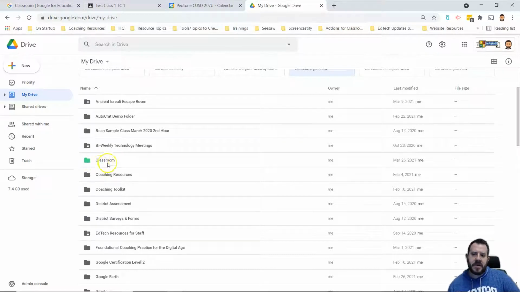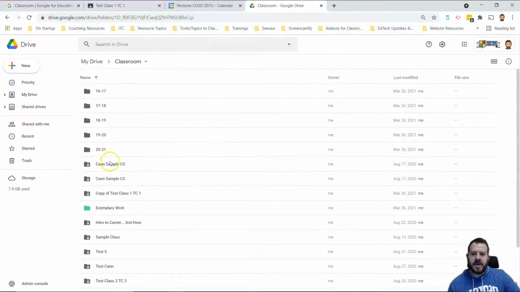A lot of people have a hard time finding this because you didn't create it on purpose. The very first time that you ever signed up for Google Classroom, it could have been 5 years ago, it could have been this year, you should have had this folder created. Some people accidentally delete this. Some people accidentally rename this. We can help you find it if you need to.